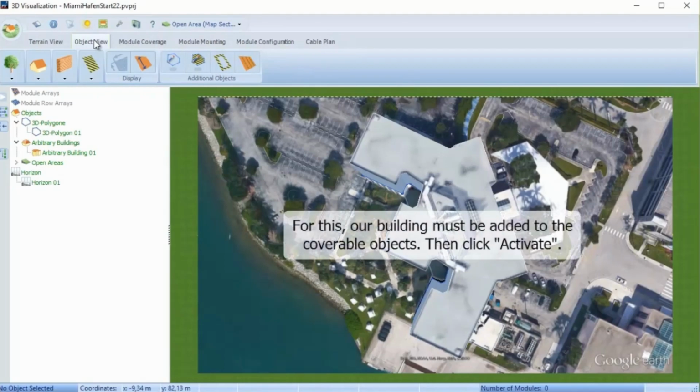So you can automatically assign the modules, but you have to give the blocked or forbidden areas first.